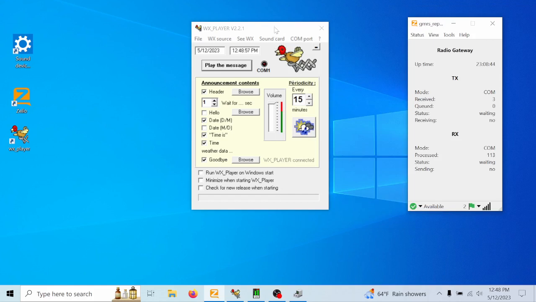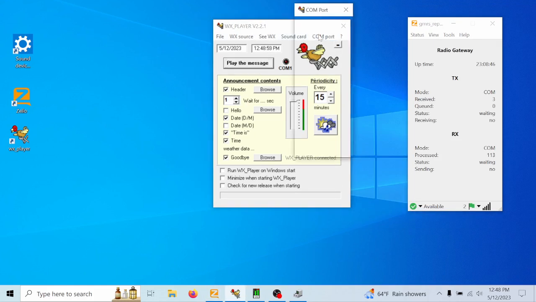When you do this over here on the date and time, I should mention, after you select all this, it's best to go to File and Save Configurations. So when you call it up, it automatically has those settings in there. And the date and time does tell you your COM port number, as I said in other videos. Let me get my fancy pen here. And you can see it right here. In my case, it's COM port 1. So you can quickly glance at the program and make sure it's right.